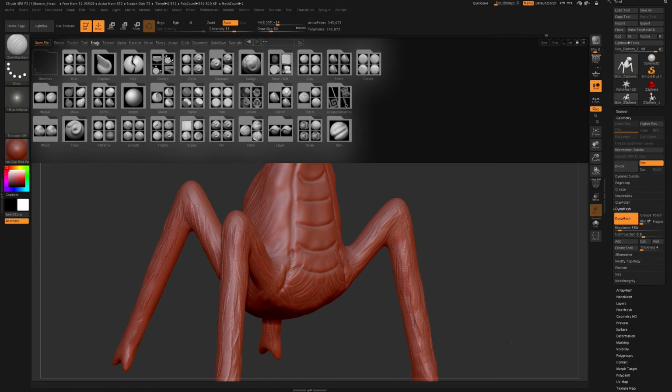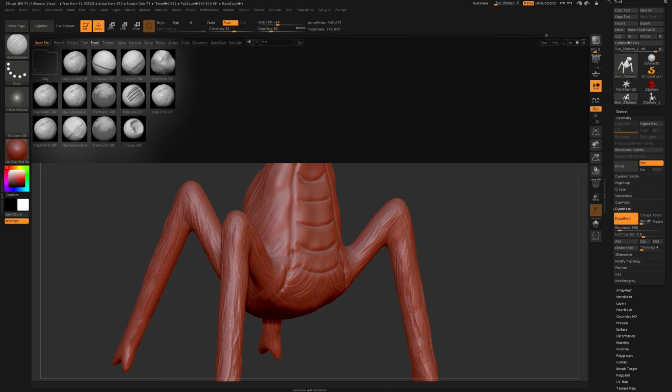And if you go into brushes, you have yet more brushes to choose from. Ones that you usually don't use right at first, but as you start sculpting, you start seeing all these other brushes hidden away within Lightbox.